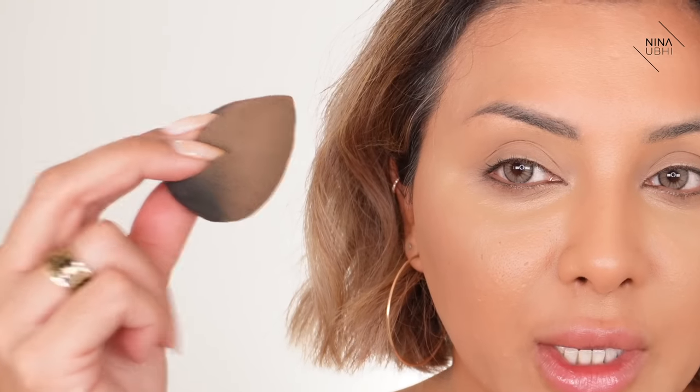That is how you apply foundation. As I keep repeating — whenever the sponge is on the face it's got to keep patting. If you want to move from this side to this side, you're patting your way across — that's how quick and fluid the movement should be. You don't go here, then there, then there. This is my technique, not saying any other way is wrong — it's just how I get a flawless base. You won't get an uneven or splotchy finish, no sponge marks, no too-much-foundation-in-one-area — everything is uniform, even, and seamless.